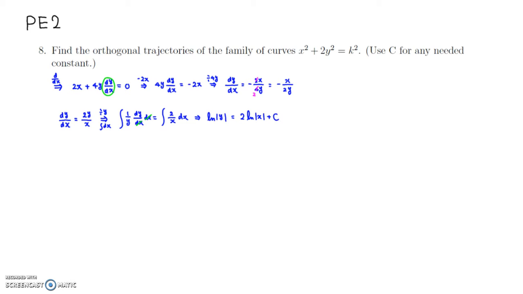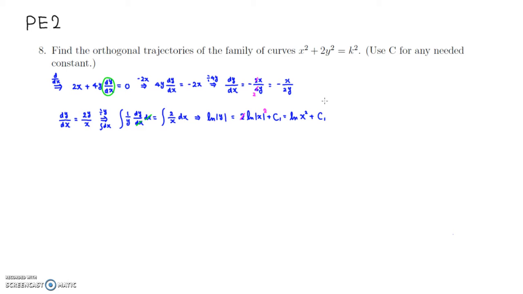One thing we can do is, instead of putting a 2 here, use the log property to put it as a square. So we can rewrite it as natural log of x squared. Since it's already squared, it's never negative, so we don't really need the absolute value sign. Plus some constant, actually I'm going to call it C1.